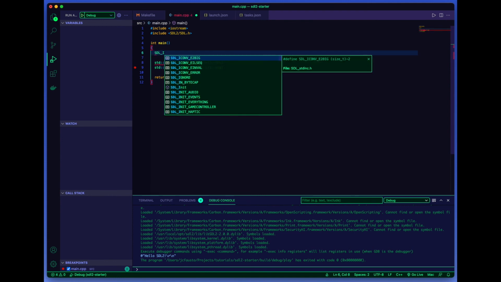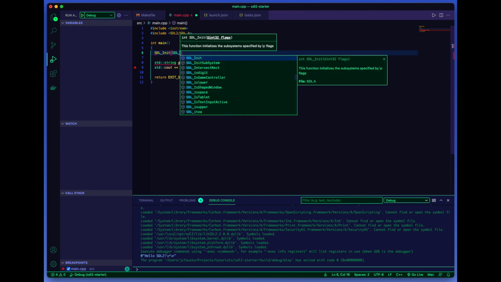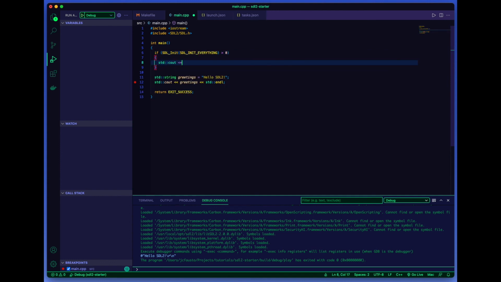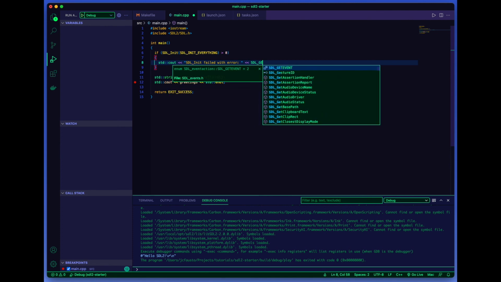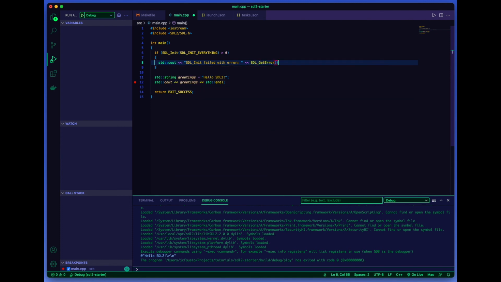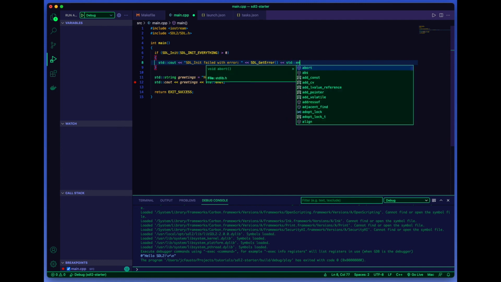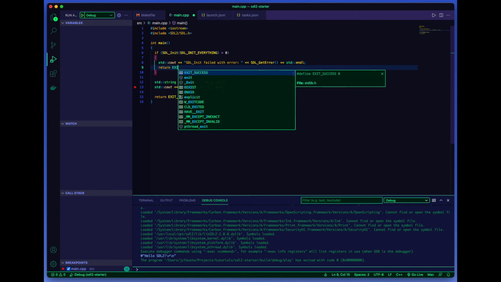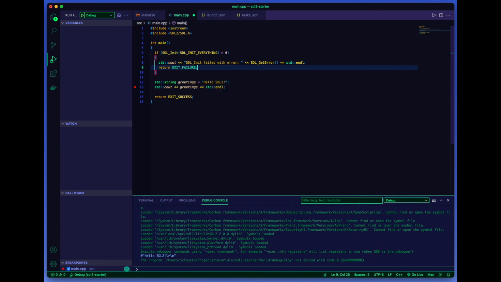Let's initialize SDL. So for now, let's just initialize everything. Let's test if the initialization went well. So if something goes wrong, you have negative numbers, and if everything went well, then you will have a return that it's positive. If something went wrong, we want to output the error to the console so we can understand what happened. We can also get the error from SDL get error function. And we can then just return or complete our application at this point with exit failure, indicating that there was some issue.